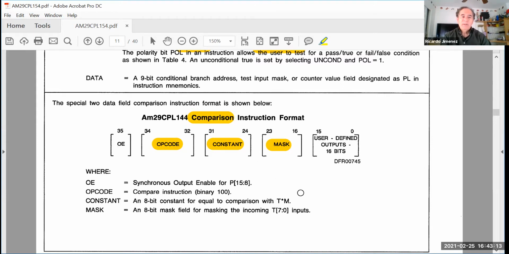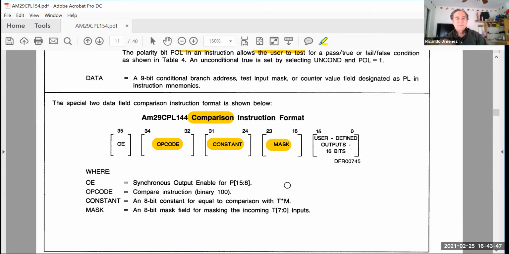When you are comparing if this number is equal to this number, the mask allows you to read some bits, not all of them. And that's good, because all these comparisons are performed or executed in one machine cycle. There's no processor in this world that can make a comparison in one instruction cycle.